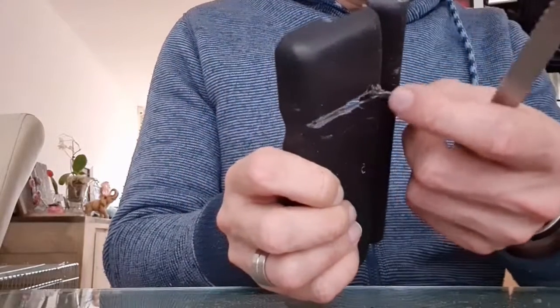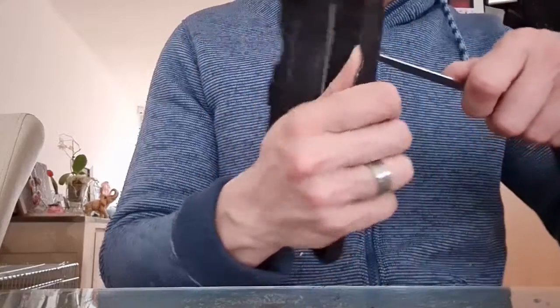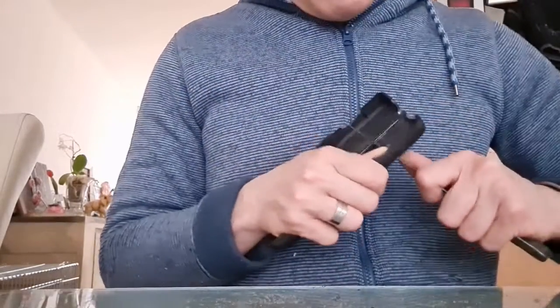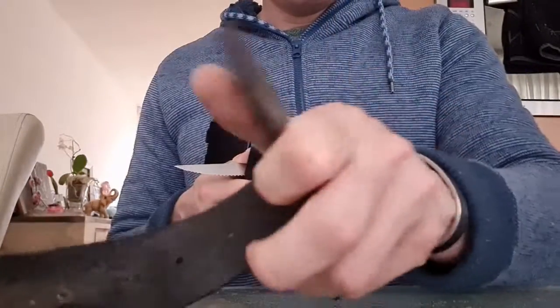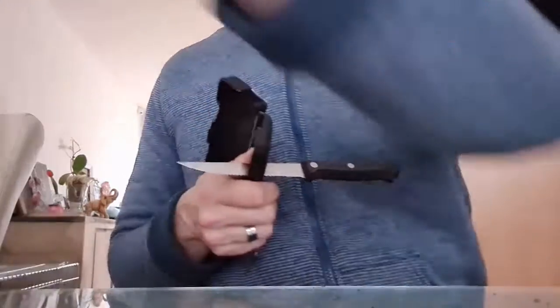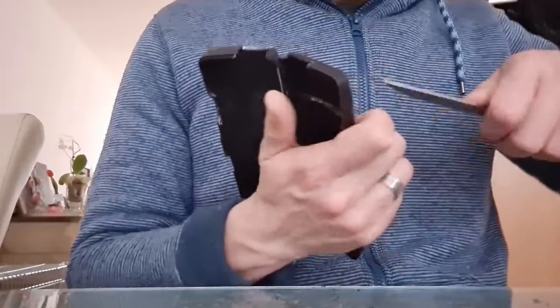I'll give you an example of what I just did. As you can see here, this was the serrations. Easy serration, non-professional, but just serrations cutting through this plastic. So what I try to do now, as you can see, the belt is not only wide like this, but also has a dimension on this side, and you want to at least match that. And that's what I'm trying to do now.